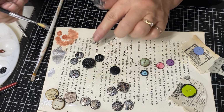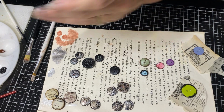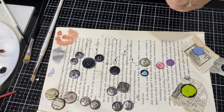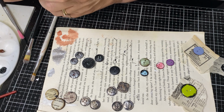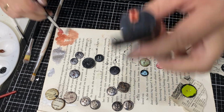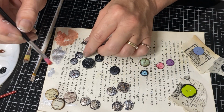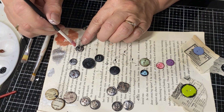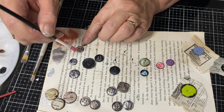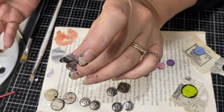And I can leave them silver, or what I can do if I've got another flat brush, yeah, there's one, is I can put my copper on there as well. Let's grab some copper. Again, put it on my book page and just dab it. And then from there, go over my silver with a little bit of copper, which gives it that really worn, tarnished look. How easy are they?